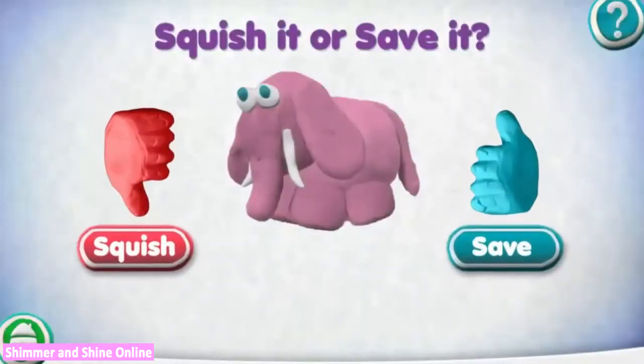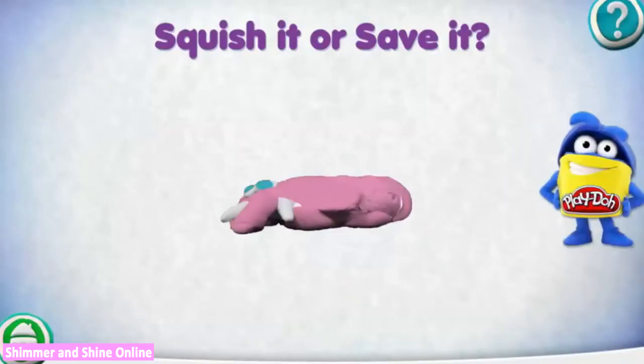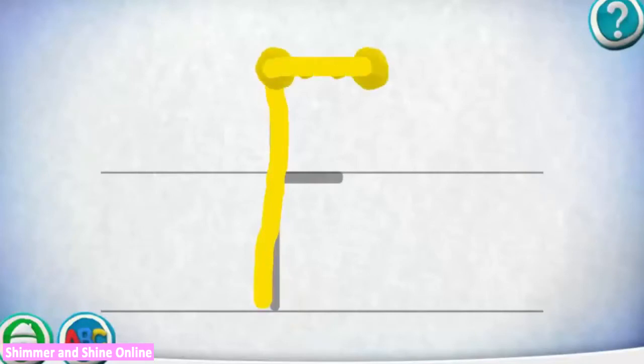Squish it or save it. Swipe down to squish it. You've squished it! Swipe the cans to see more color. Move your finger along the path from one spot to the other. Good job! Draw the next one. Way to go! Follow the next path.